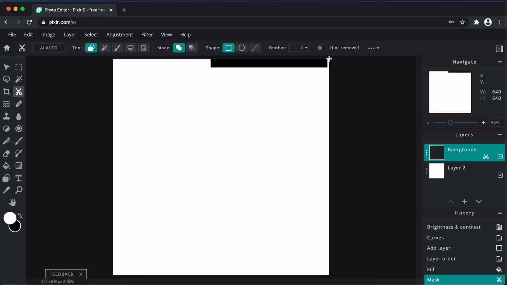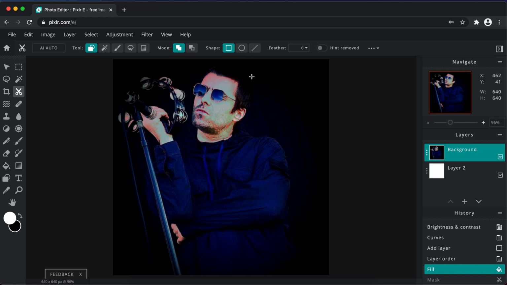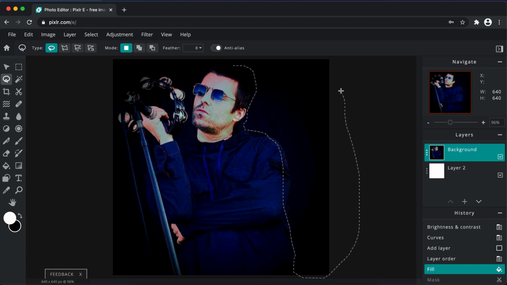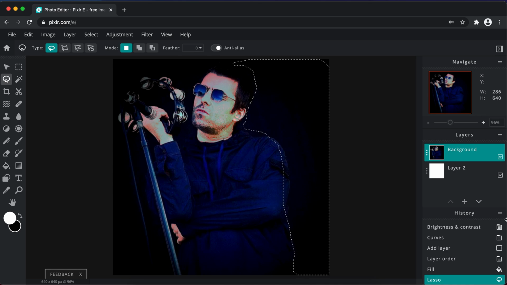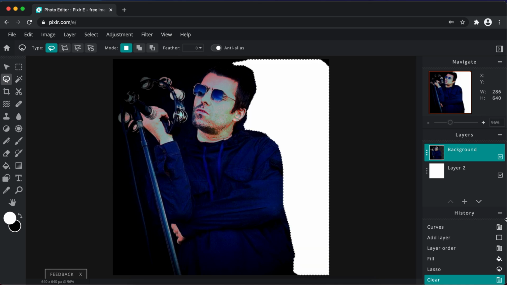Your crop will work. Oh, sorry. And you'll be able to delete certain parts of your image. Personally though, I would normally go with the lasso tool, where you can simply draw around your image like so. And we get back to the beginning. And we can normally just backspace it. If you backspace it, it will get rid of that part that you have cut out from your image. So you'll notice underneath that it's white, okay?